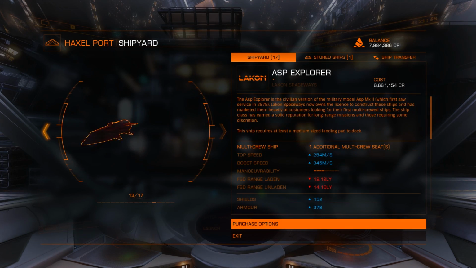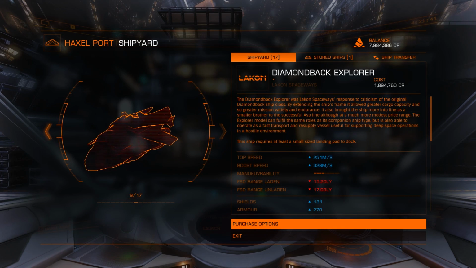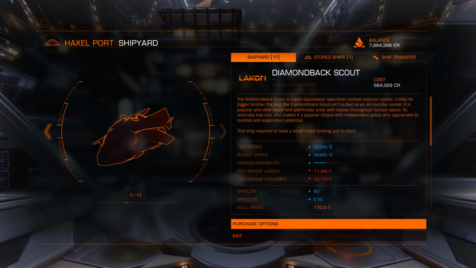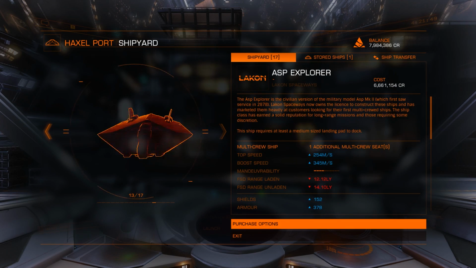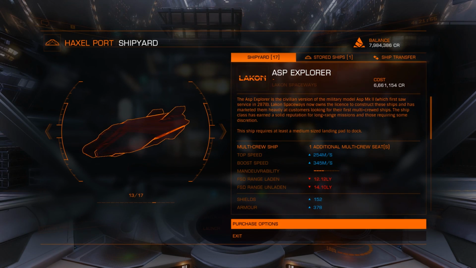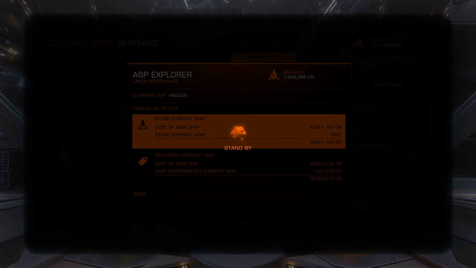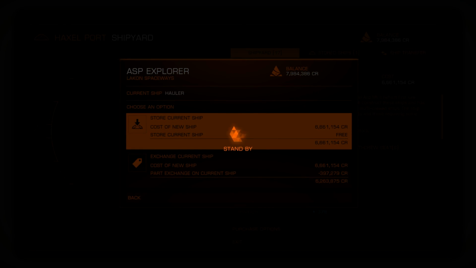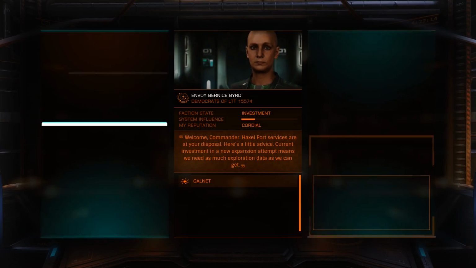So next what I'm going to do is I'm going to buy an Asp Explorer that I'm going to use for some deep core mining. Since I've made this video, I've learned a few things, including a build I like a little better than what I do here, although this does work. The other build has a little bit more cargo space. So that's linked below. Store your hauler, because you can resume Road to Riches at another time if you ever want to, and it's also a nice ship to get around like a taxi, so due to its low value, there's not really a good reason to turn it in.